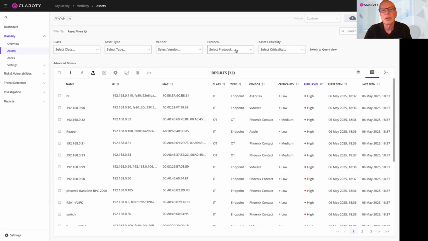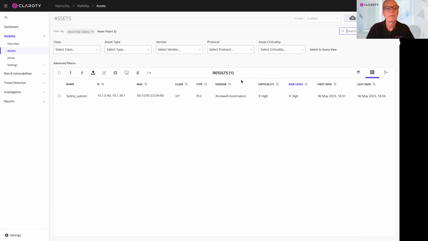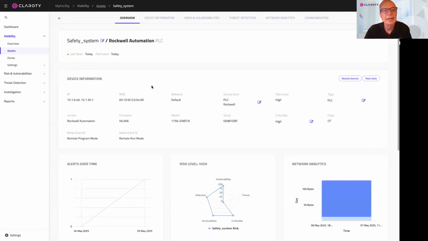Quickly touched on the strong capabilities up here to filter the information by a variety of different methods. I can also use the search box up here for basically a text match against many of the different variables that we have in the system around these different devices. Here I've just chosen part of the name of one of the devices in the system. And from here, as well as a variety of other areas in this GUI, when I choose a particular asset, I'm taken to the device details view.